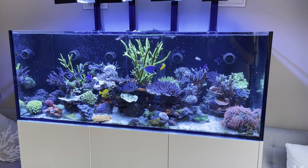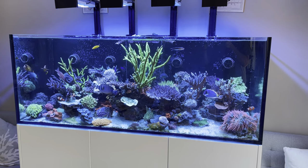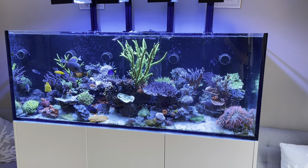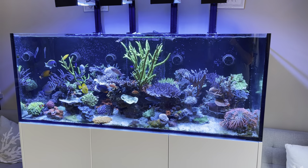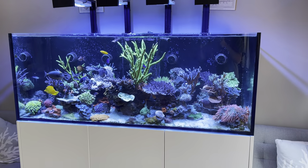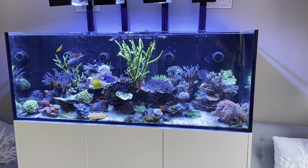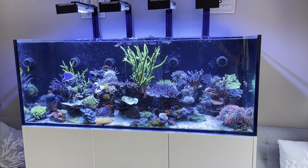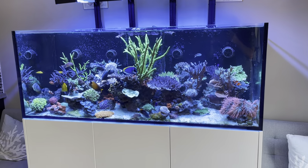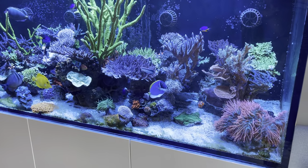Let's start with what's going on with this tank. If you look a few videos back, you'll see it's actually looking quite different than it used to, even just a few weeks ago. There's a lot more open space on the right and even on the left. I've actually trimmed the green slimer in the middle — it used to be a lot thicker and wider. The tank is now at the three-year mark and there's just not enough space to put any new coral.